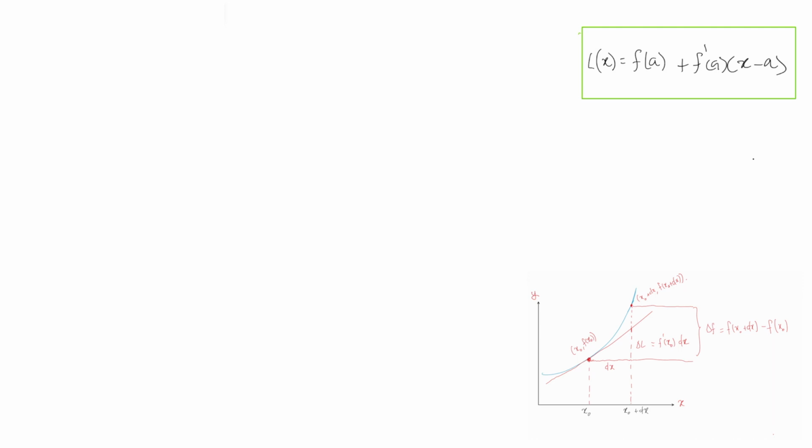And I've written here to the side what we've learned from last video, the formula for a linear approximation as we see on the graph. Alright, and we're going to focus on this linear approximation and its change, delta L, which we defined as f prime of x dx. We got it by knowing that the slope of the linearization, which is the derivative of the curve, is just dy by dx and is equal to f prime of x, and we've formally multiplied treating dx as a number. Now let's focus on what's happening to the linearization.